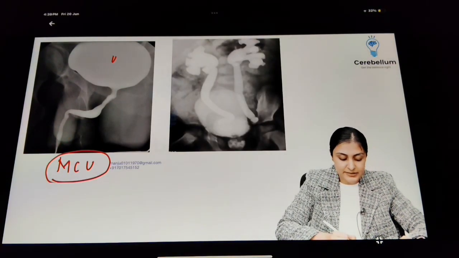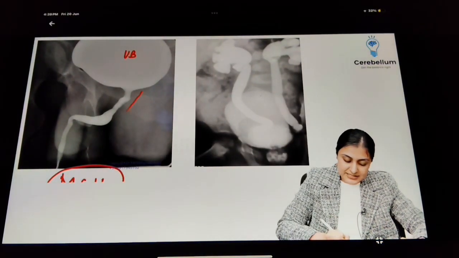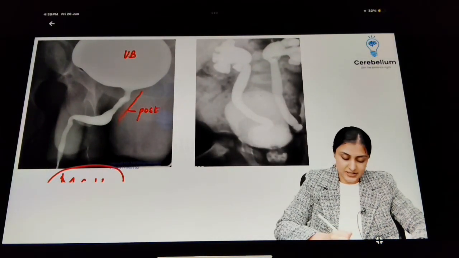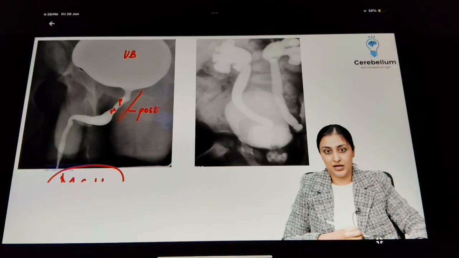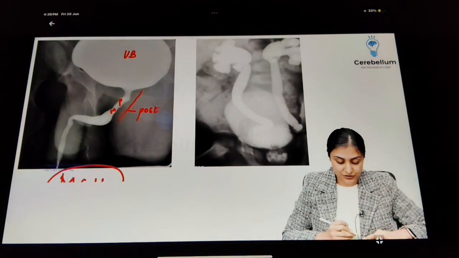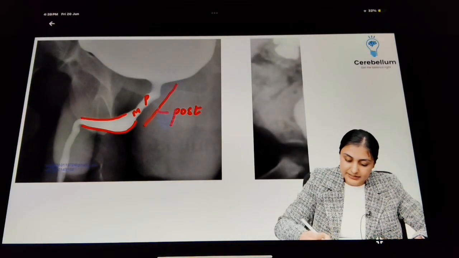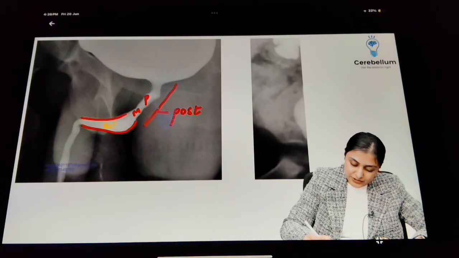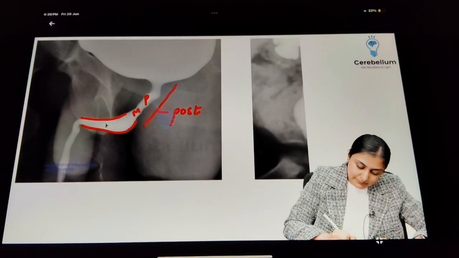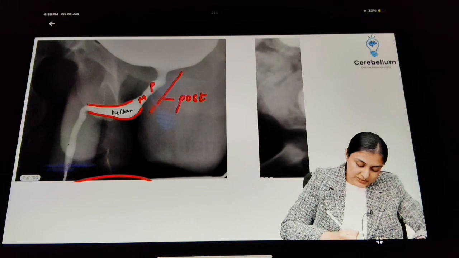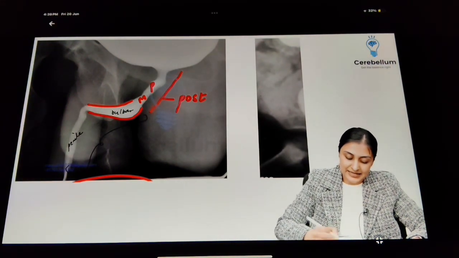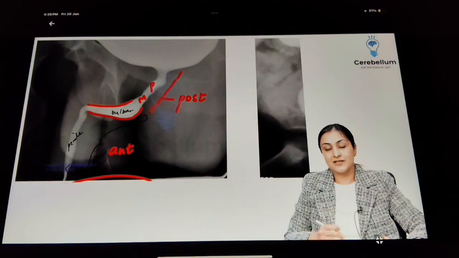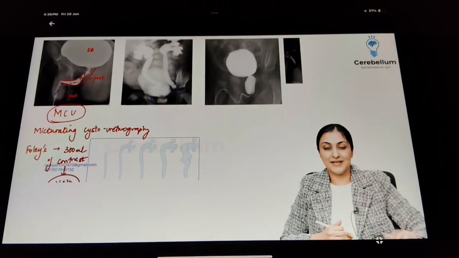Just to highlight the anatomy, you can see this is the urinary bladder. This part here is called the posterior urethra. It consists of the prostatic urethra within the prostate and a very small part of membranous urethra. So prostatic and membranous make up the posterior urethra. Then this most distensible part that you see here is the bulbar urethra, and this within the penile shaft is the penile urethra. So together, bulbar and penile make up the anterior urethra, whereas membranous and prostatic make up the posterior urethra. That's the urethral anatomy there.